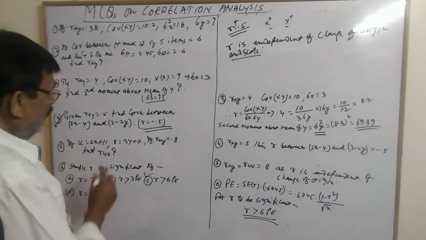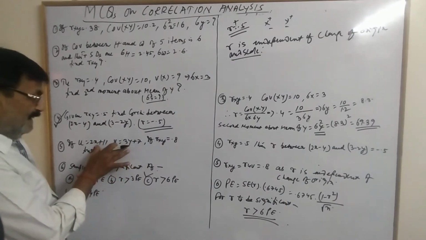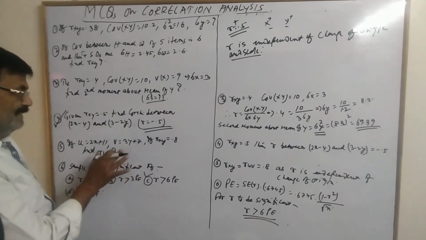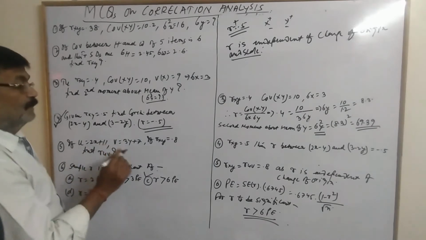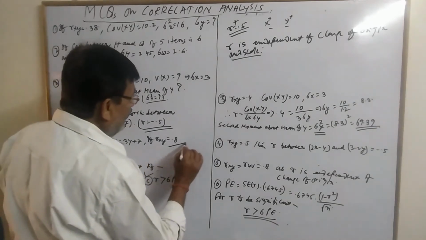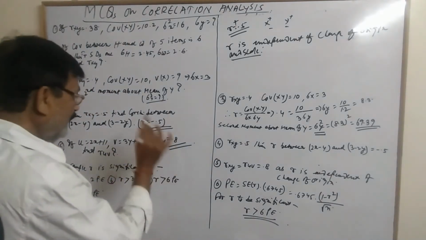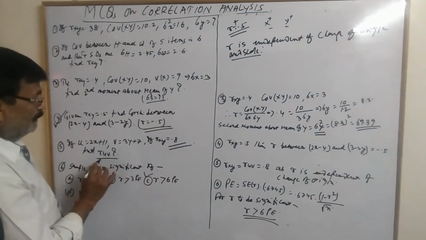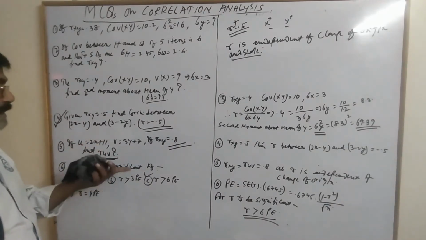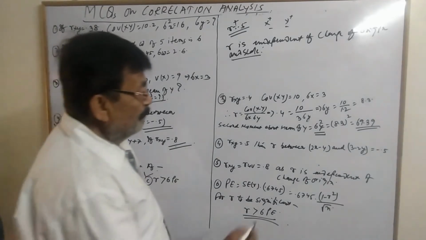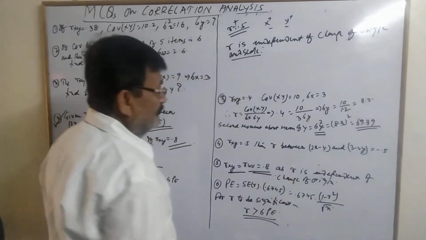Absolutely, Y too. V is 3y plus 7. So the origin of X and Y has been changed. Of course, the scale has not been changed. So since R is independent of the change of origin, there would be no change in Rxy. Rxy would stand as 0.8. So if Rxy is 0.8, then definitely RUV would also be 0.8, because R is independent of the change of origin. So that is why RUV would also be 0.8.